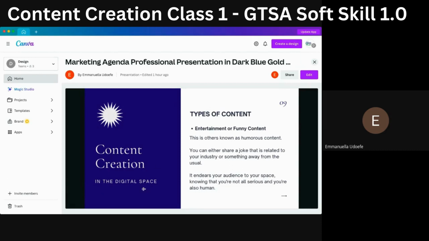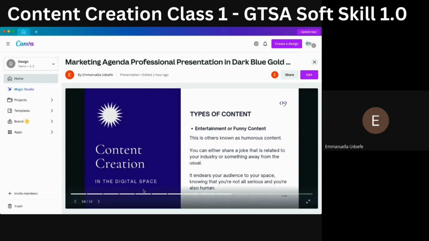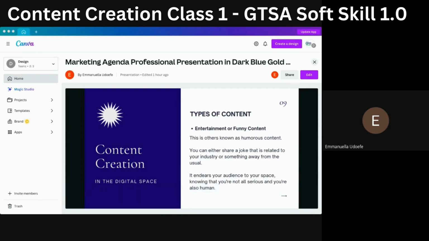However, for people who are into personal branding, most times it's not every kind of joke, every kind of video that is funny or audio that you share in the online space, especially to the public. You may want to restrict such videos or content to maybe your WhatsApp, not the more global ones like Facebook, Instagram, LinkedIn, and the rest. So to be able to achieve what you want to achieve with entertainment content, you need to be able to sieve it out. You need to be able to define your personal values appropriately so that that will inform the kind of content that you share on your timeline or on your platform, whatever platform you are using.